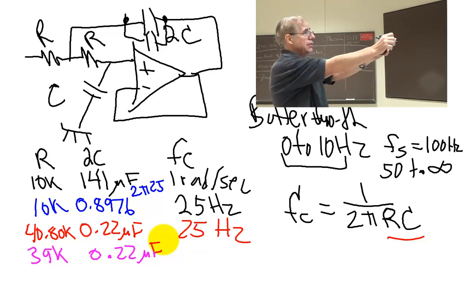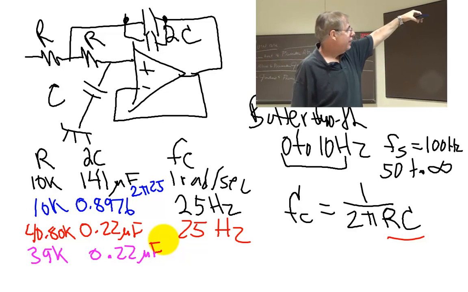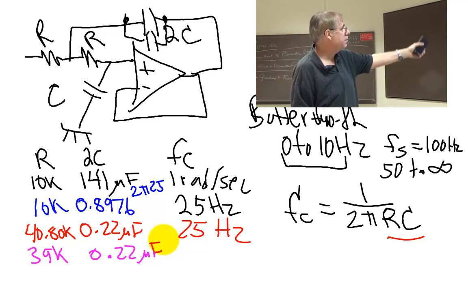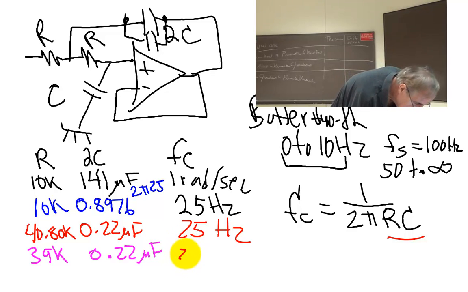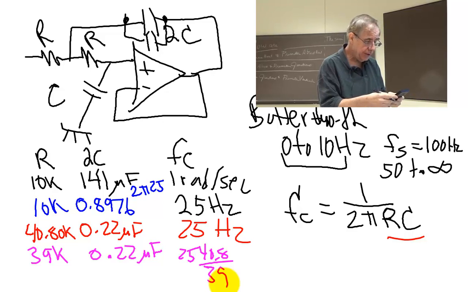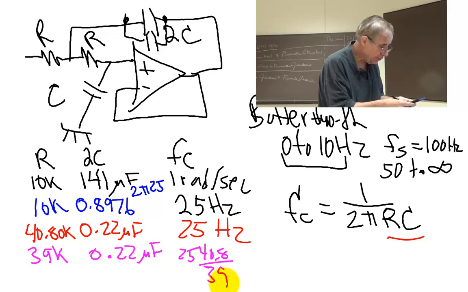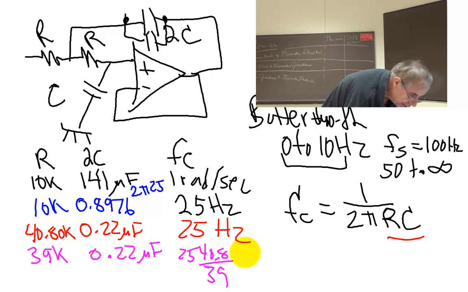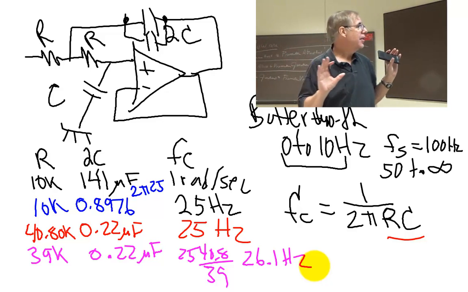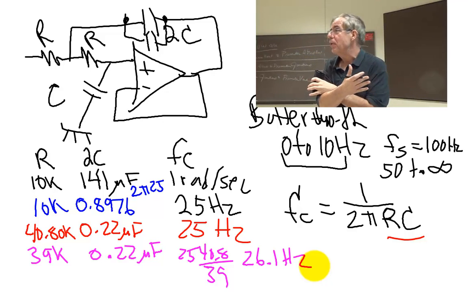And again, I go back to my formula. If the resistor was smaller, what would have happened to the frequency? It would have gone up. So I'm going to take 25 and multiply it times that ratio right here: 25 times 40.8 over 39. That's why I brought my calculator. Divide that by 39 and multiply it times 25. And you go, hey lab partner, I know you wanted a 25 hertz Butterworth low pass filter, but what if I built you a 26.1 hertz Butterworth filter?